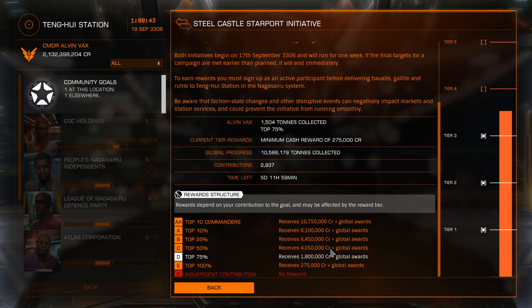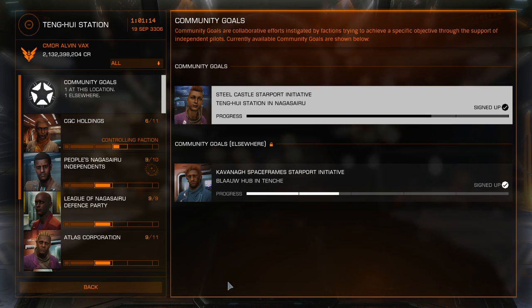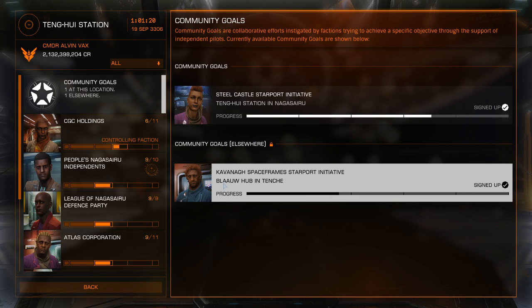So really, what I'm seeing is, over the course of... Oh yeah, here we go. Global progress. There have been 10 million tons delivered. I've done 1,500. I'll get this 275,000 credits, but really what I'm after is this plus global rewards thing, whatever that ends up being. Maybe a whole decal or something. I don't really know.